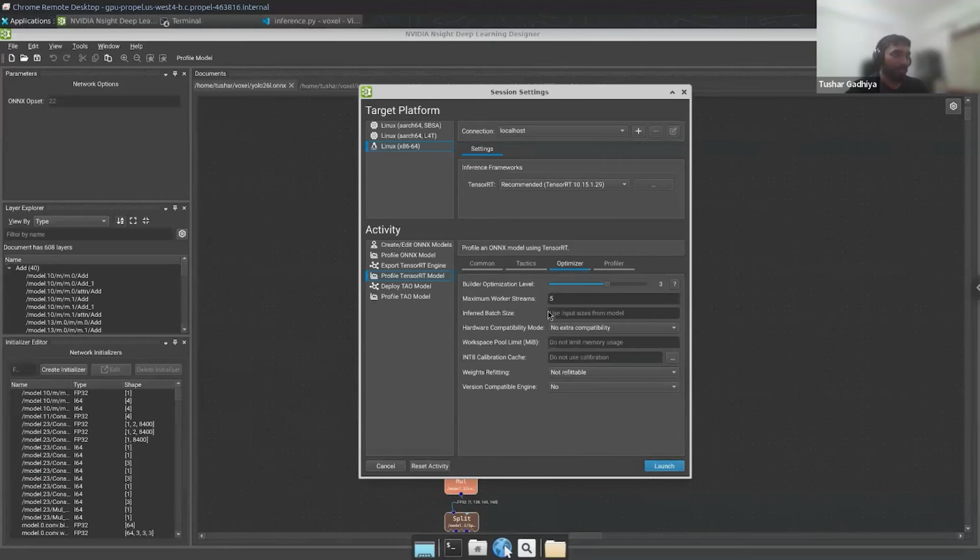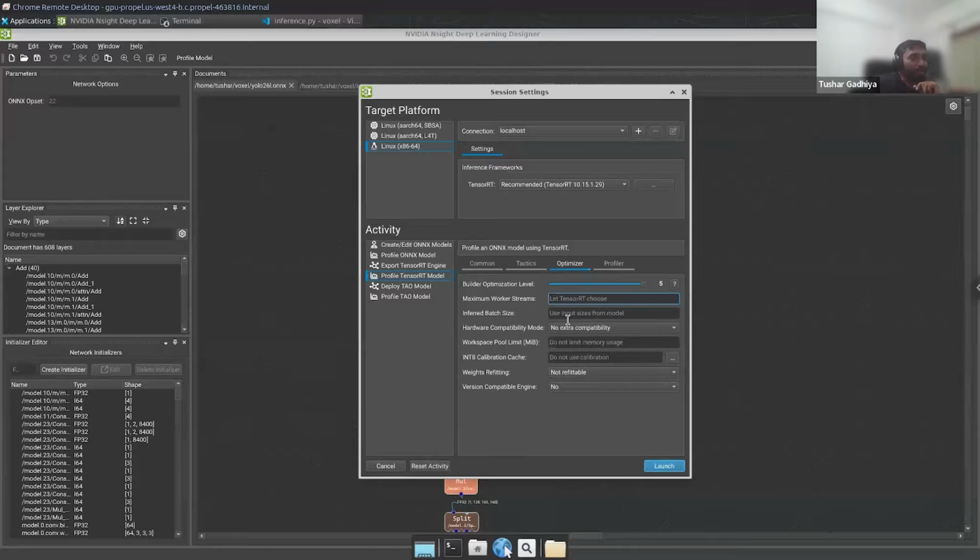Then there is another set of optimizations. There is a level for how much you want TensorRT to work on optimizing the model. If you set it to the highest, it will spend a lot of time and try a lot of different tactics to find the best set of parameters for the model, but it will take a lot of time as well.